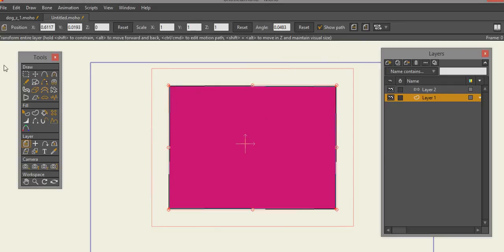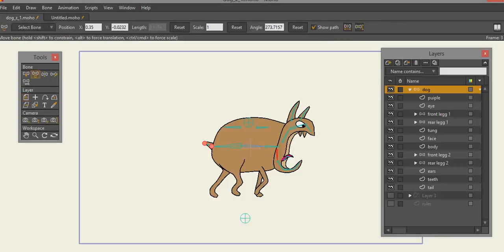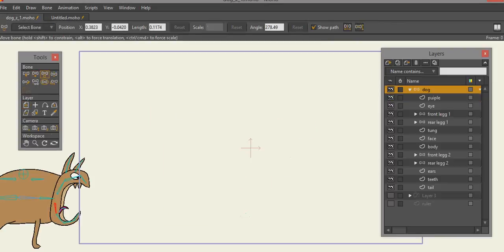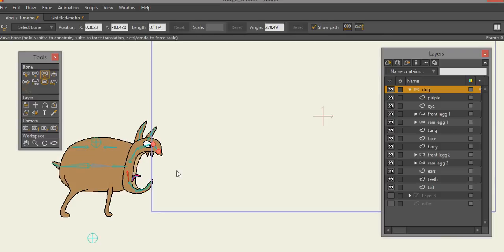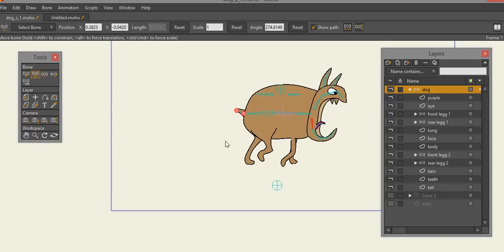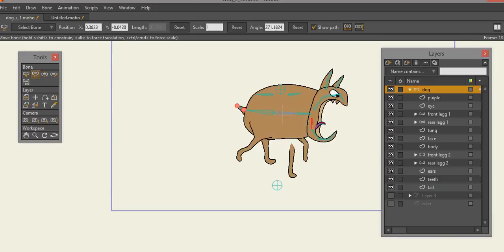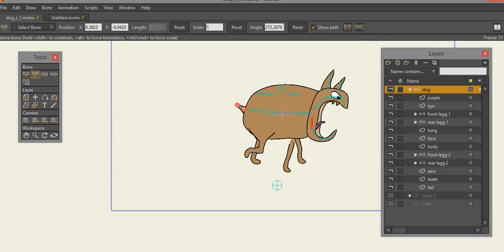I'm just going to go to this other file. Now, this guy originally is over here, and I had him walking across the screen. But for the moment, I want him in the center, and I'm going to have him walk in place. If I pull down the timeline, of course, my timeline's off the screen. Oops, what's going on here? You see that leg going all over the place?